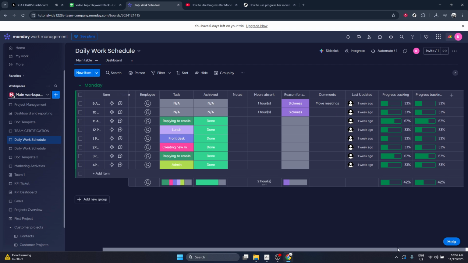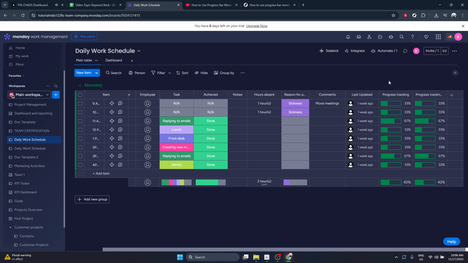With this new column in place, you can now visualize progress directly on your board. You'll notice that it appears alongside other columns such as statuses, dates, or assignees. It's designed to give you a quick glance overview of how your project is moving along by representing the progress in a clear graphical manner. The progress bar is color-coded to provide a visual representation of different stages of task completion.